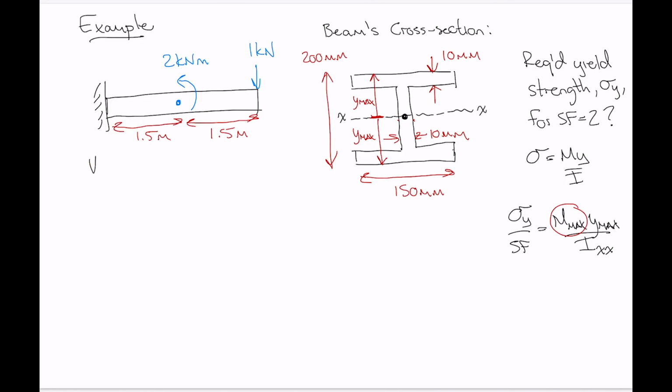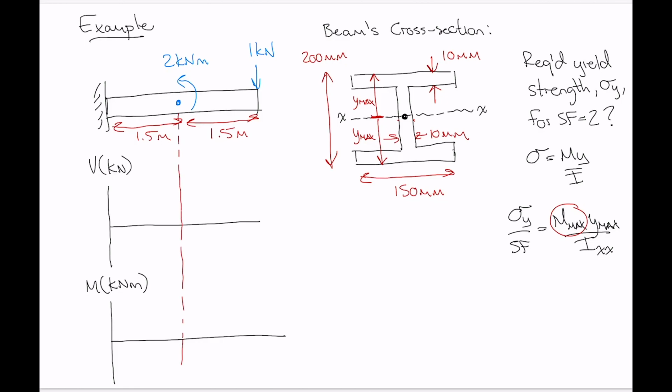So we'll do our shear diagram in units of kilonewtons, and again set this right up below the free body diagram of the beam, and we'll change this into a free body diagram in a moment. And our moment is in kilonewton meters, and we'll set this up just like so. There we go, that's a better horizontal line. And some construction lines for drawing the diagrams would be nice. So we've got those.